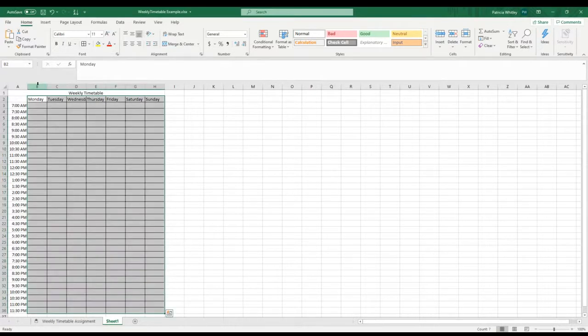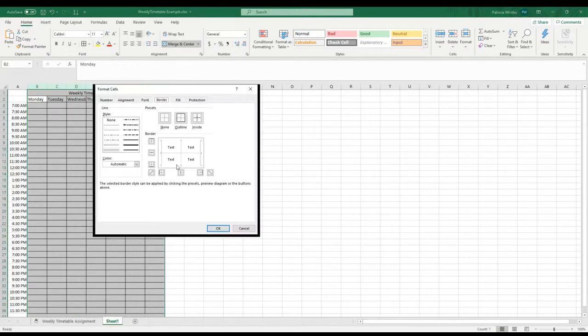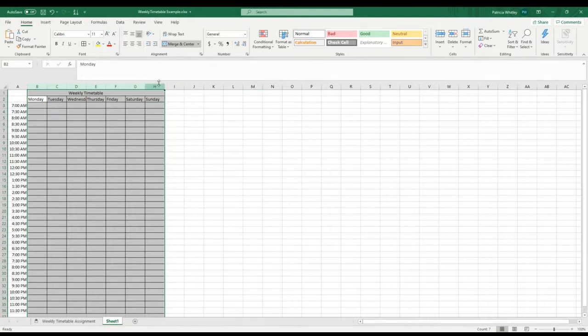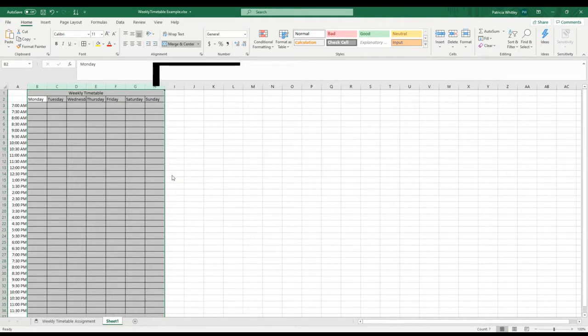I'm supposed to select B all the way through H, and then I'm going to let that go, right-click, hit Format Cells, and then I'm supposed to do what? No, I'm not supposed to be in this one, am I? I'm supposed to do column width. So let me do that right click again, and you'll notice underneath Format Cells, there's column width. So I'm going to select column width, and I'm going to select 15. And then I'm going to hit OK and watch.